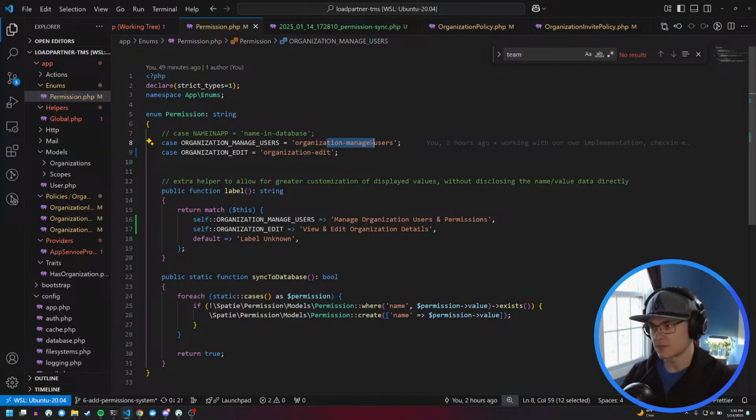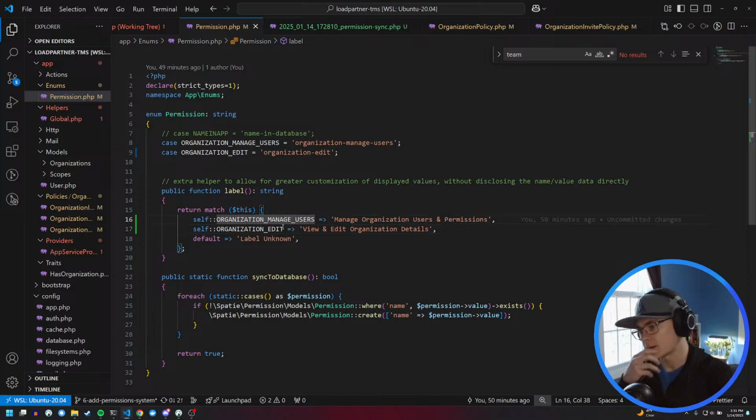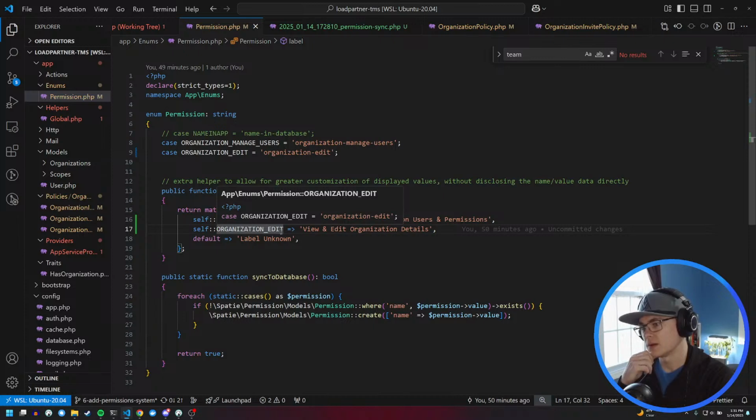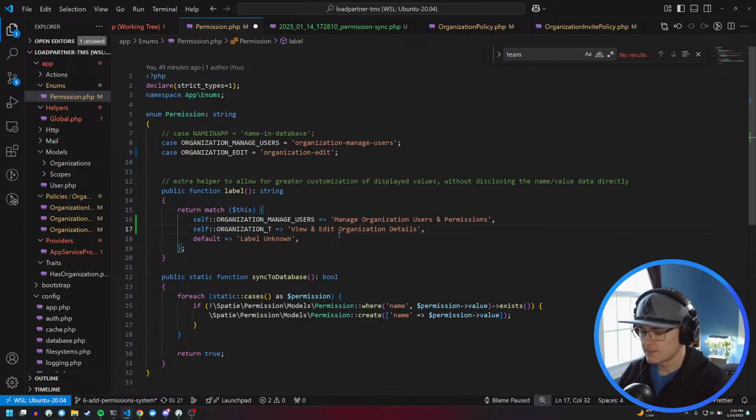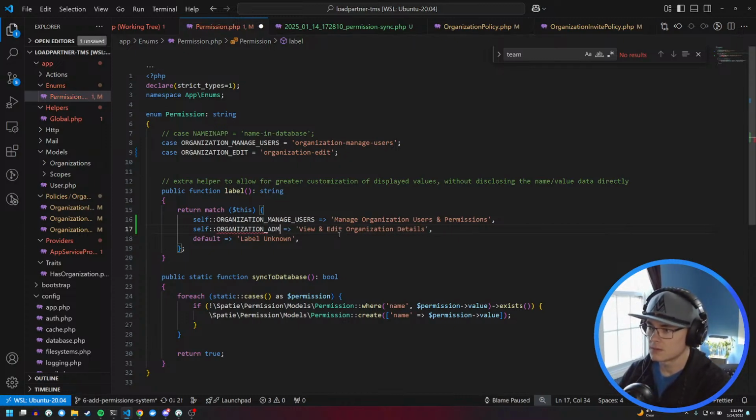And the other one is basically view and edit all organization details. Maybe instead of edit, maybe admin would be better. Probably makes more sense. I like that better. It's a little more clear.